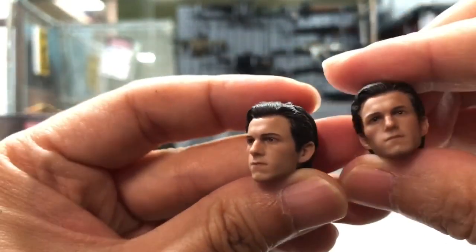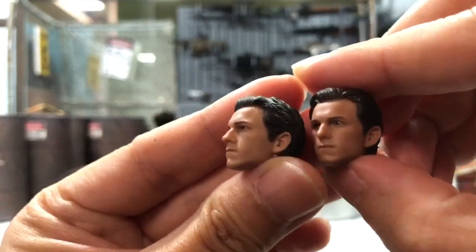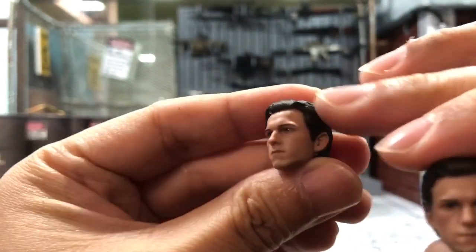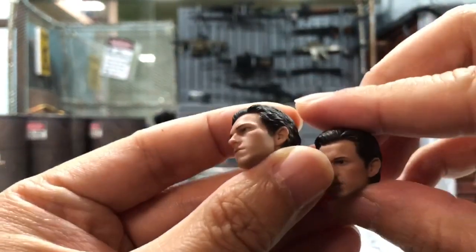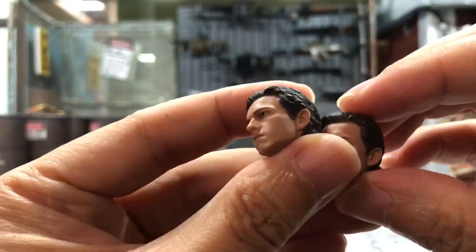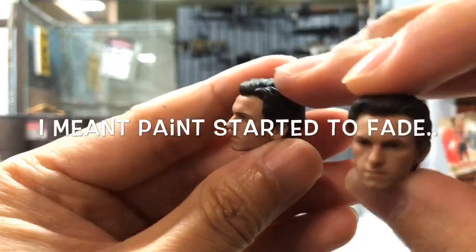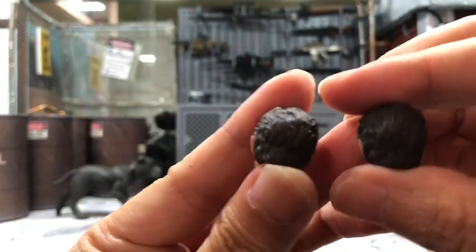From what I can see, other than the paint on the hair, it's pretty much the same thing. The hair on the new one is painted a little bit darker compared to the one that I have. I'm not sure whether it's because of the lighting or because I've been using mine too often and the paint started to fade out, but the new one just looks painted pretty much better.